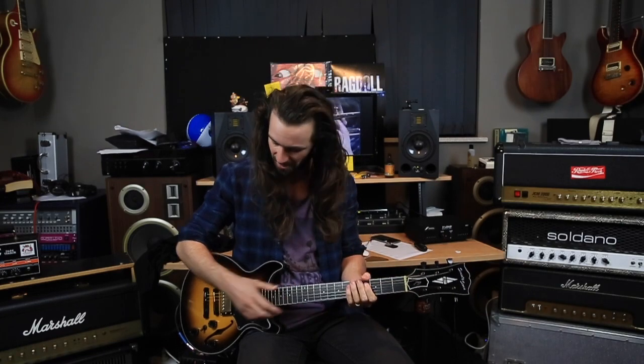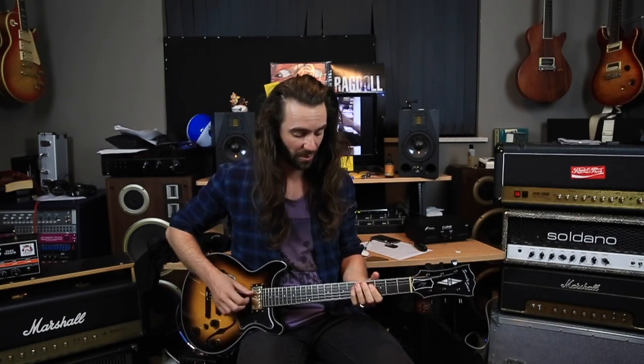I'm running it into my AX8 with the Texas Star Clean and a Greenback Impulse. And this is what it sounds like straight up on the neck pickup with everything all the way up.